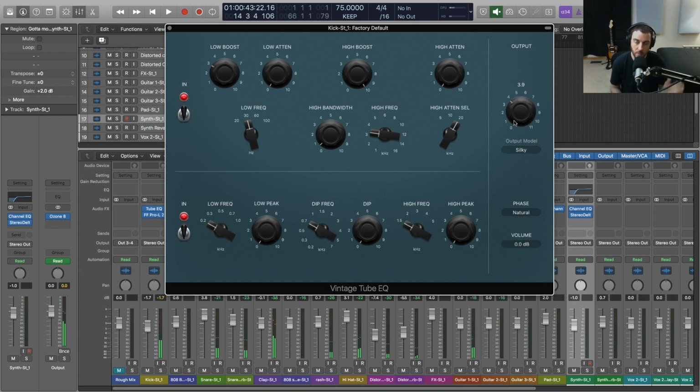So you can hear as I went all the way to the right side, we get more of a distortion, and it takes away a lot of the weight of the kick drum. So we don't want to do that. This is going to be more of a subtle, warm saturation, just sending it through that output model with the drive.